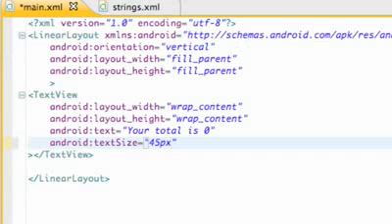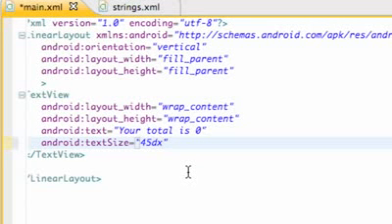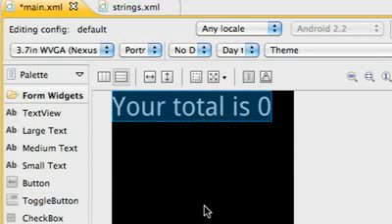So that's cool, but the thing is, we don't want to use pixels because, like I said before, different Android phones have different resolutions for their screens, and some have a pretty high resolution, which will make 45 pixels really small. So we're going to kind of use a ratio by using the density pixels. So this is going to keep it kind of consistent. DP for density pixels. That's going to keep it consistent for all the devices that we're going to be working with, because it's going to be sized according to the density. Now, as you can see, it's big text. It looks pretty nice, but now what we want to do is kind of center this text.